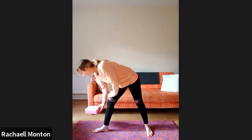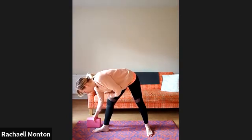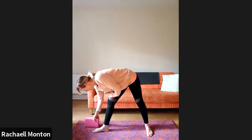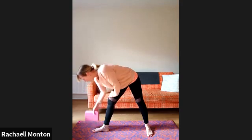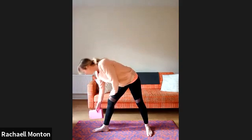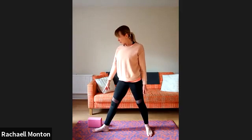And with your block or your book, take that to the outside of your right foot, okay? So just resting it where my little toe is, just ahead of there. I've turned it on its side, but you can have your book or block flat. And we come into triangle. We're going to support our hand by resting it on our block, which is just resting the outside of the right foot. So firstly, let's raise the arms again.